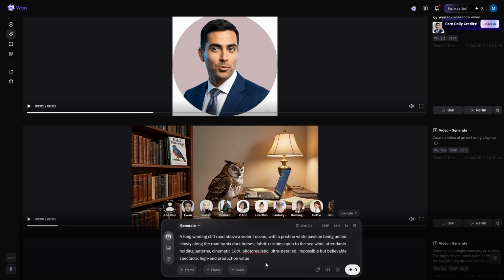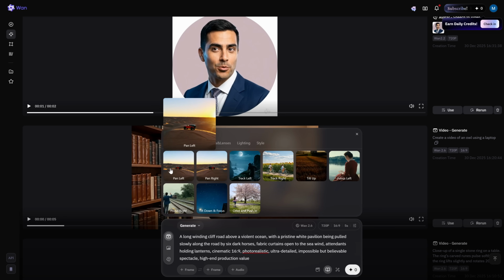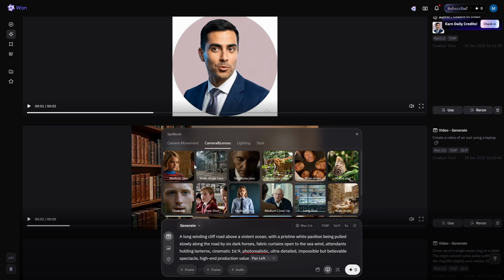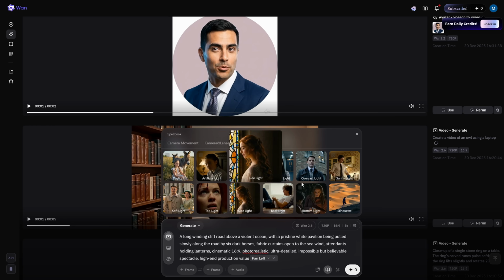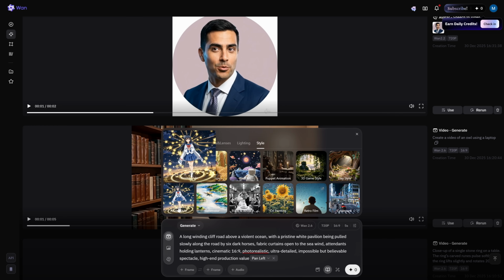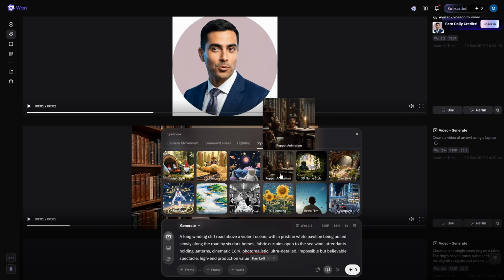We can simply write a prompt and then look at this option down here. We'll have an advanced configuration we can apply to everything we do in the video. A camera movement setting that lets us control every aspect of what appears on screen, and even different camera lenses to create different kinds of shots. And just like the best video tools, it lets us control the lighting and the overall style of the video. So if it already had a very strong understanding of prompts, once we add these settings, everything we generate will have incredible quality.